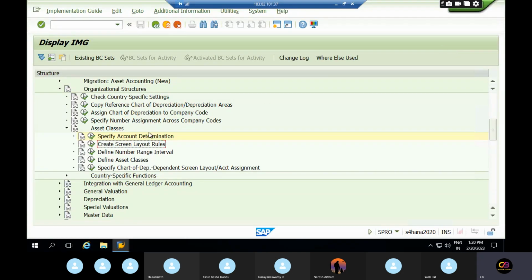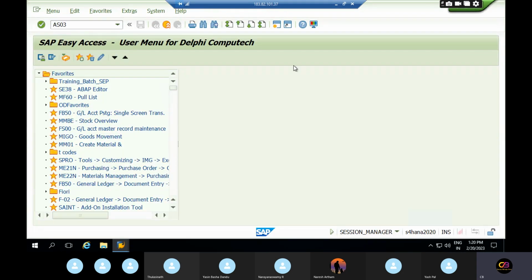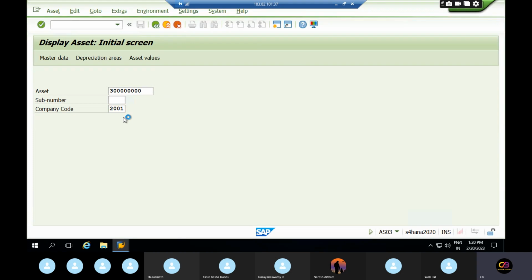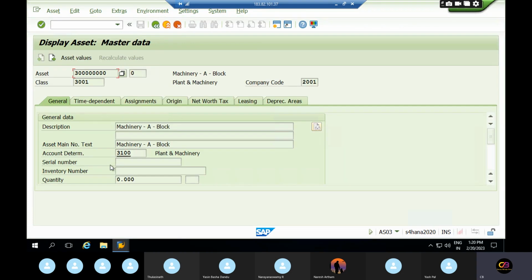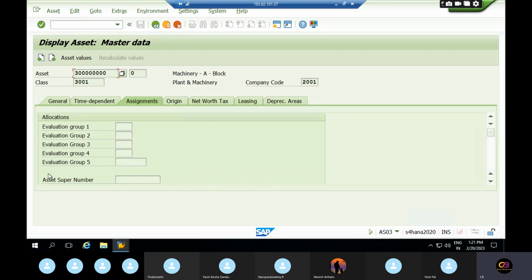In this screen layout, in the asset master, you see so many fields are there. In the time dependent tab: cost center, activity type, functional area, assignments. These are all fields.